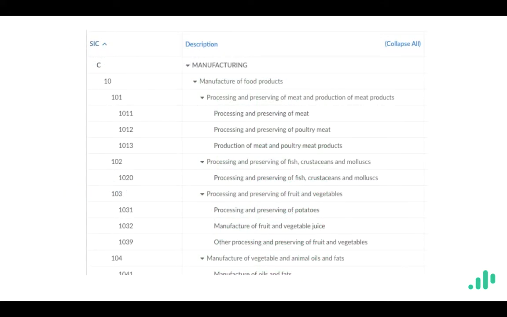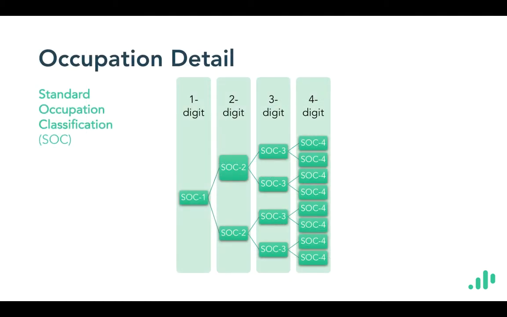If we look at how this is broken down, this is the exact example. You can see that you can start to look at a high level or you can go right down to that low level information. We'll run through this when we go into Analyst as well, but this is just to give you an idea that SIC and SOC codes are broken down into varying degrees in Analyst.